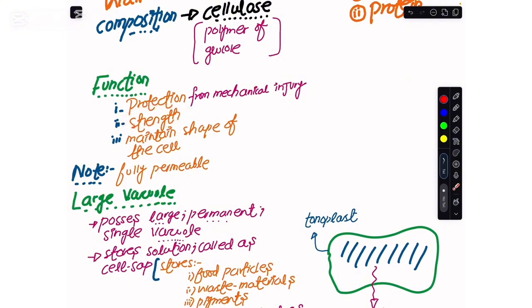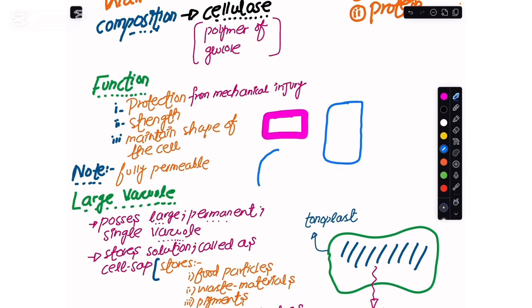And it would provide strength. As far as our human body is concerned, we have bones and muscles that give some shape or structure to our body. But for the plant cells to maintain their shape, let's see how the different shapes of plant cells look. If I draw it for you, we have some cells that are the epidermal cells, so they look like this. Likewise, if I draw the palisade cells, they might look like this. And the guard cells have a shape that is a little bit bean shaped.